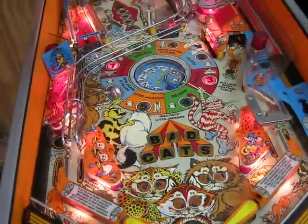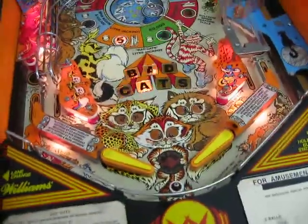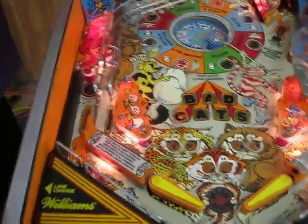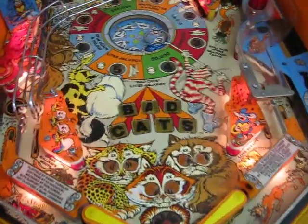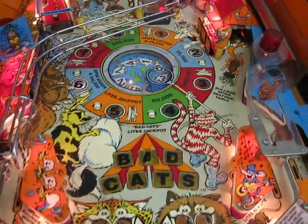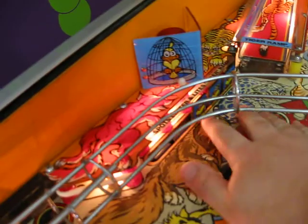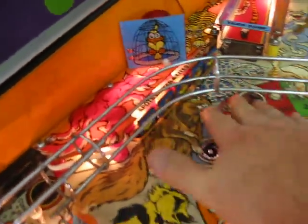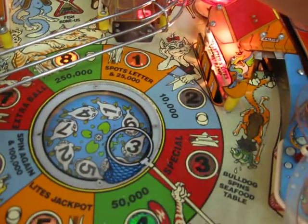Now, there are a few things I would do. One of them is to better secure the center ramp — you can see it jiggle a little bit when you hit it. I'm just going to trigger some of these things myself rather than awkwardly play a ball. These drops work pretty well, but these are a little sluggish, so I think I would change the springs on a couple of them. This ramp is missing a plastic here and it needs to be better secured to the playfield.